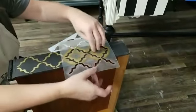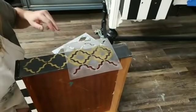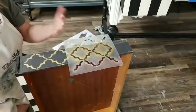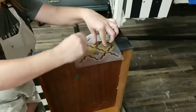This, I can feel this, it's still got some tackiness to it. So as long as that tackiness lasts, you don't have to respray your stencil. But I'm getting really clean lines on my stencil. There is no bleed through with this at all.